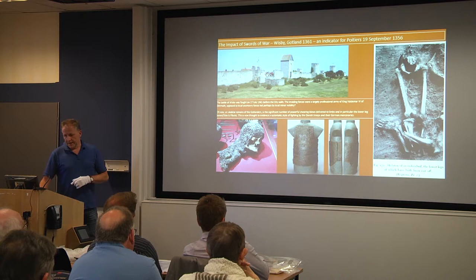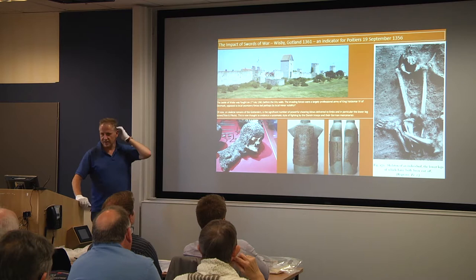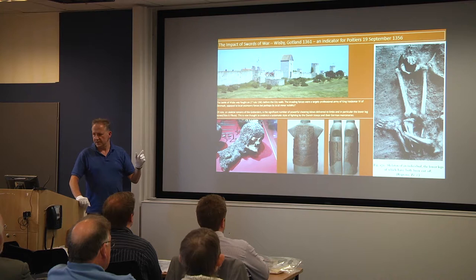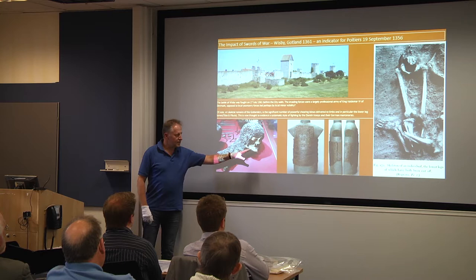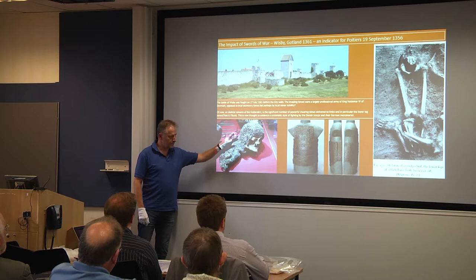I thought I'd use Visby as an example. Those are the walls of Visby. Poor old Gotlanders have been invaded by the King of Denmark with a Danish army, which is fairly professional, and German mercenaries. So the chances are they are wearing plate by this time. But we know that the Gotlanders were wearing a combination of transitional armour, if you like. There's an awful lot of evidence of mail being cleaved through completely and skulls split in situ. And that's the kind of weapon that would do that.